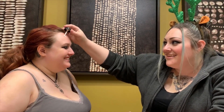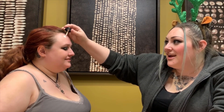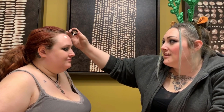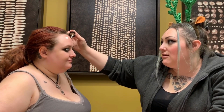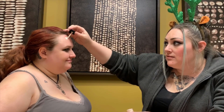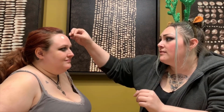Look at us. I'm going to put some dabs on her forehead where I'm going to place them, let those get a little bit tacky so there's something to adhere to. Essentially what I'm doing is mapping out where those little nubbins are going to go. I'm probably going to start with some latex on the side because that'll hold a lot faster than the candy's going to. And I'm just going to start building up my edges.